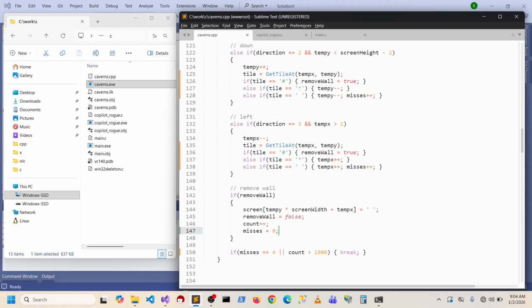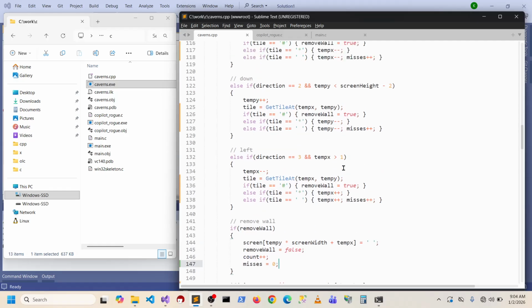Because you're only counting the misses from one certain tile, when you're trying to pick a direction to go next. Oh, okay. I think that's it.